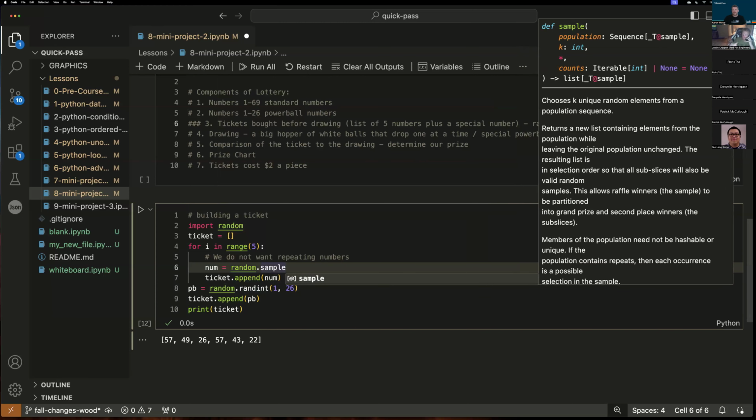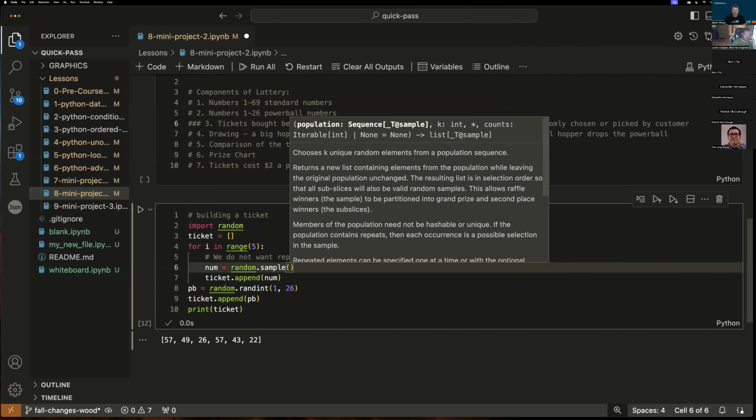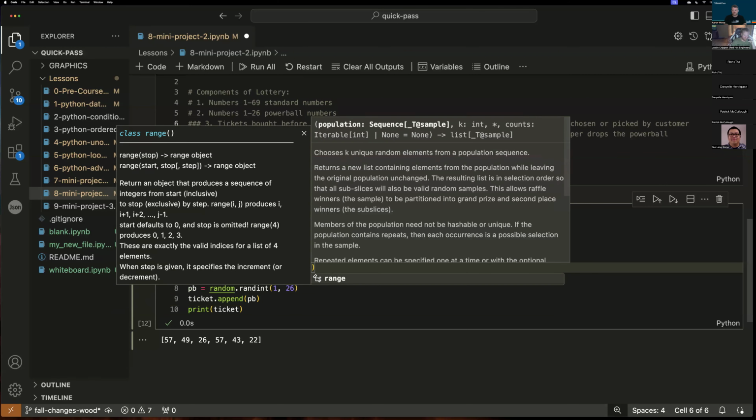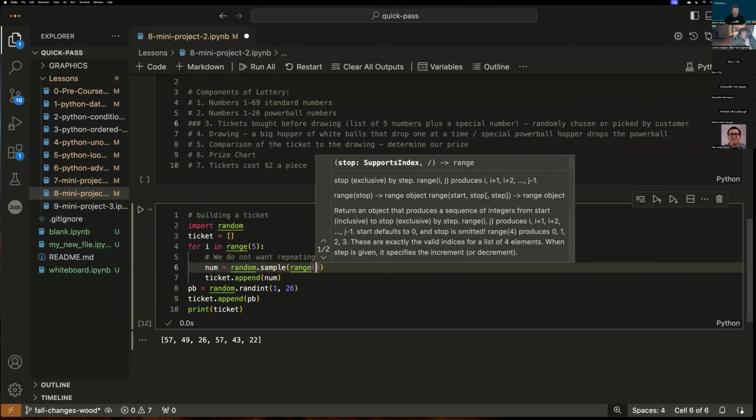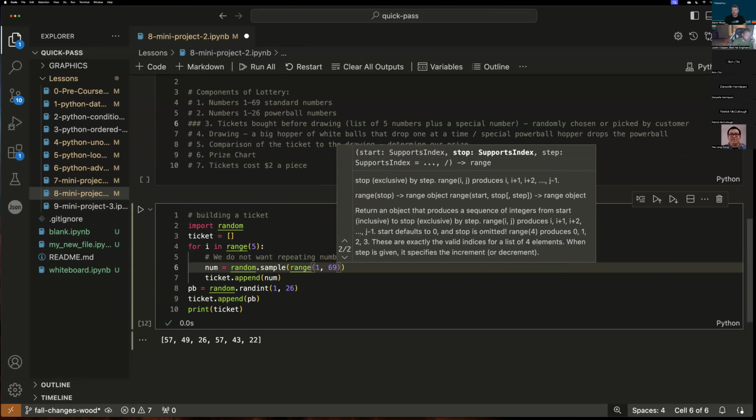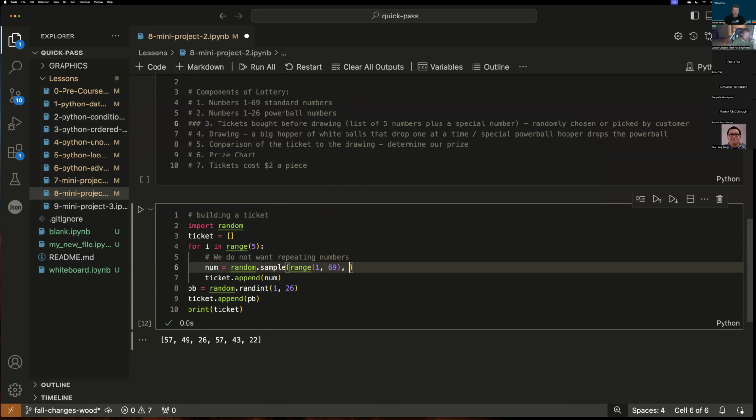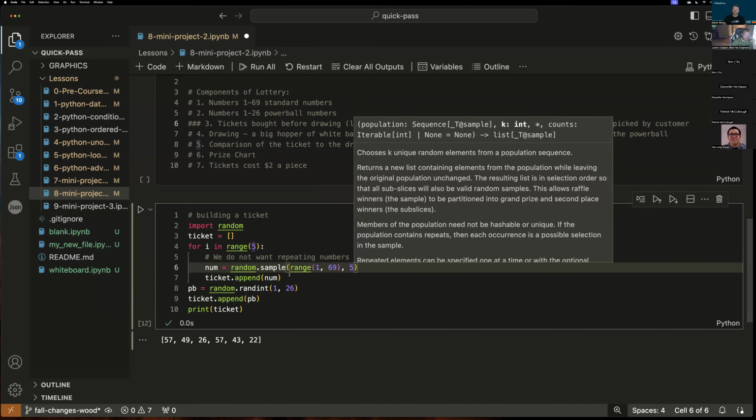So we have random.sample, and then we can give it a range. So we can say range, and we can say, I think it's 1, 69, and then we want 5 of them. And so what this tells us is we want to get the numbers 1 through 69, but we want 5 unique numbers.